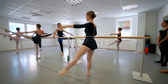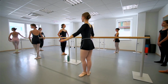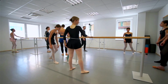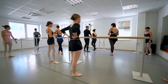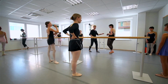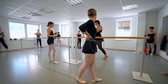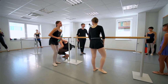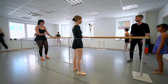Drop, drop, drop, pop. Good. Second group. Kathleen goes here. You go on your place. You still do. Wait. Aina, you will relax. You go on this bar down. Yes.